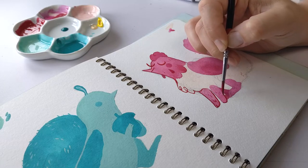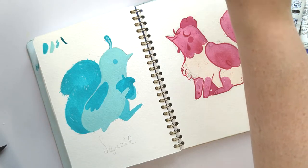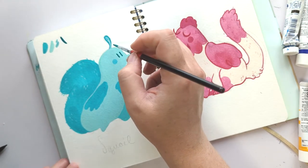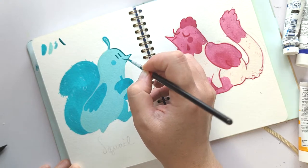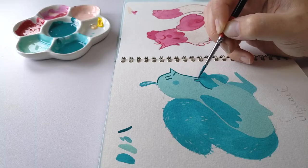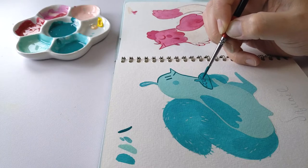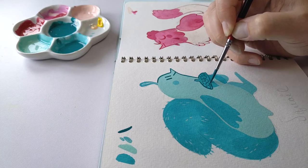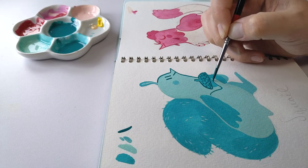I decided each one would have three colors or shades plus line work. So I went with a base color — peach for the chicken and a light teal minty green for the quail — then a dark color for some of the details, and then a third color which you can see in a few spots in the shadows and on some little details. Sorry if you hear thumping from the rest of the house — I'm not home alone like I normally am when recording. Anyway, I kept it really simple with just those three shades and then line work on top, in color as well.